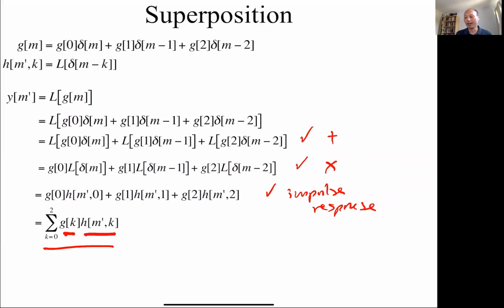Okay, so this is telling us that if we just knew these impulse responses, then no matter what the g of k is, so when you change the g of k, you're changing the input signal, for any set of numbers that gives me a g of k, I can always tell you what the output will be using this formula. So this is the property of superposition, and superposition gives you the response of a linear system.